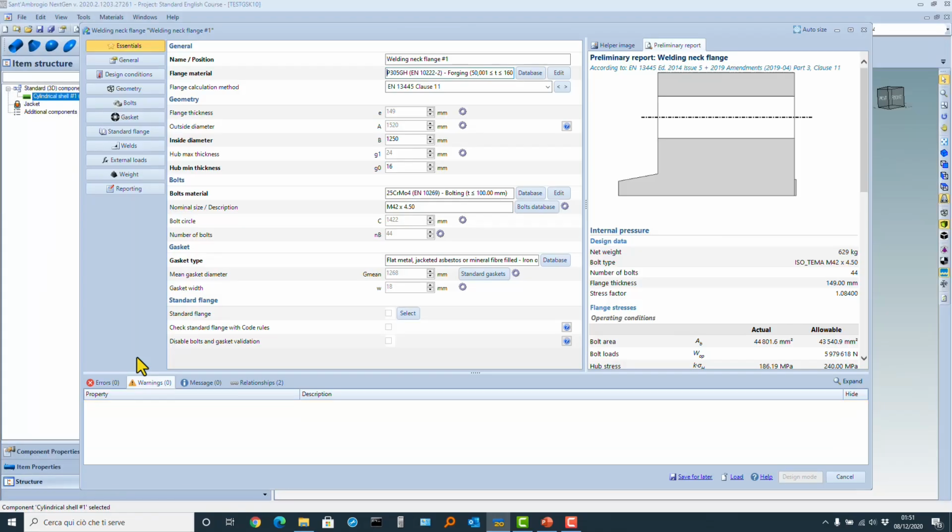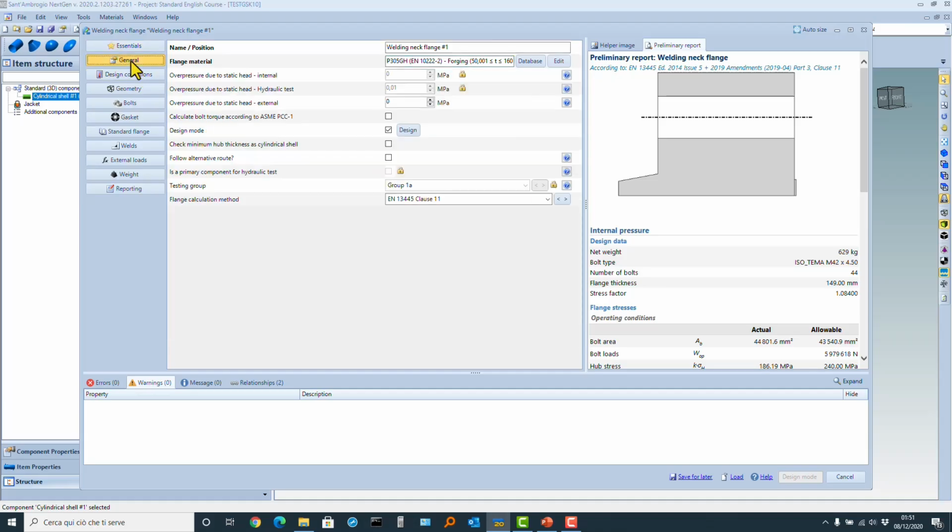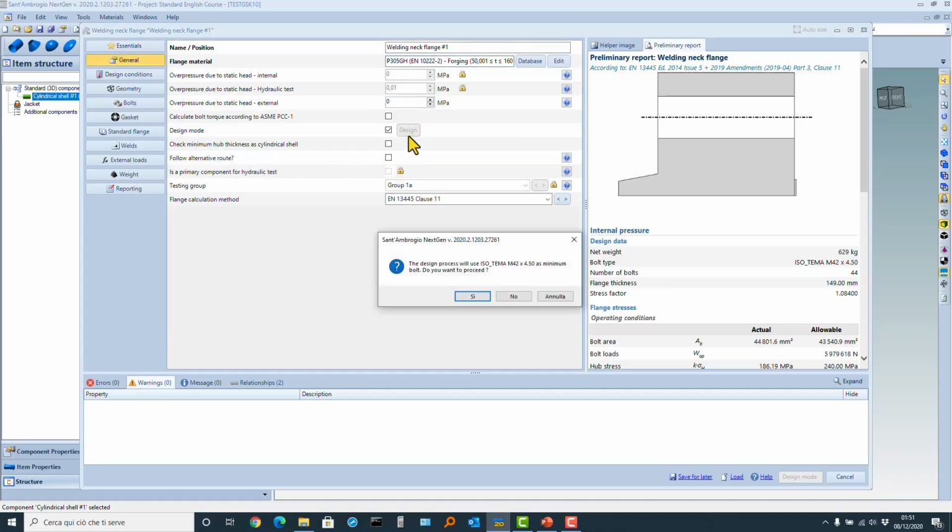Okay, we choose this dimension, and now let's run the design again, because it's not assured that the thickness is the same. We go to general, we press the design again. We confirm the minimum M42 as a bolt size.